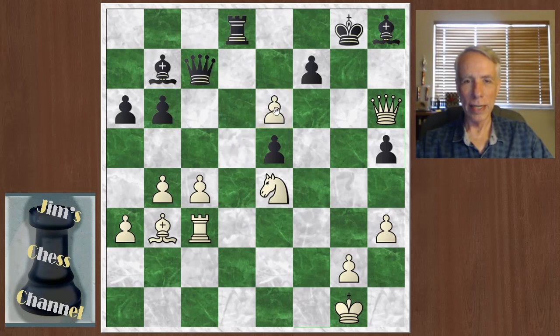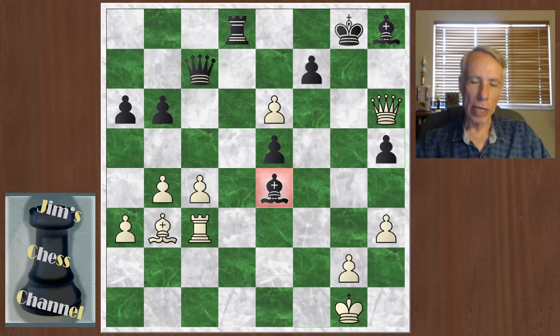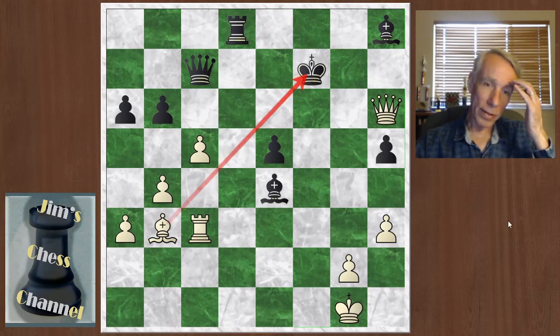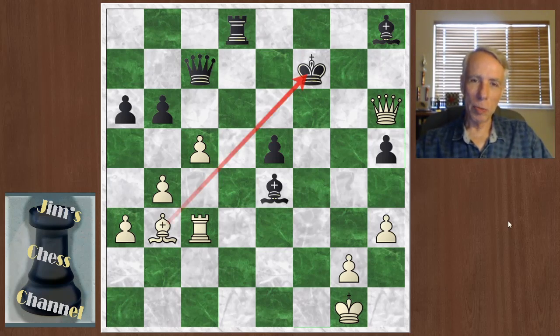The idea is that after pawn takes rook, bishop takes knight. So he's given back a little bit of material and managed to bring another piece over for the defense. But things are still in a bad way for black. Cochrane continues with e takes f7. Banerjee replies with king to f7. Now c5, bringing the last piece into the game. So all of white's pieces are active at this point.